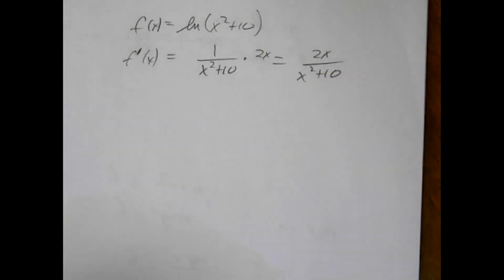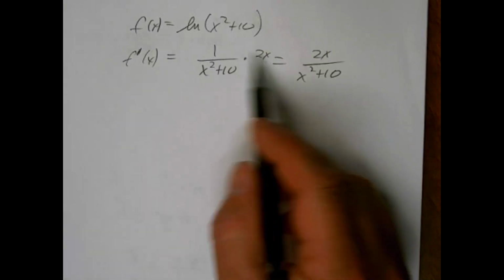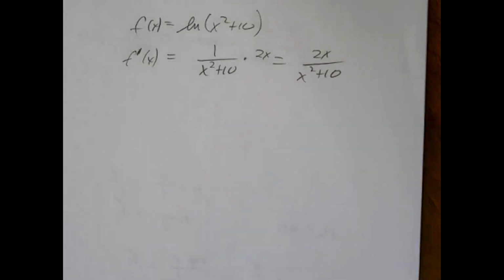All right. And could I have skipped this step? Could I have gone ahead and put the 2x on top and been finished with the problem? Yes. Once you get comfortable with it, that is perfectly acceptable. Nothing wrong with that at all. Same procedure gets used. You're taking a single derivative or you're taking a second derivative. The derivative of natural log will continue to work in the same exact fashion.